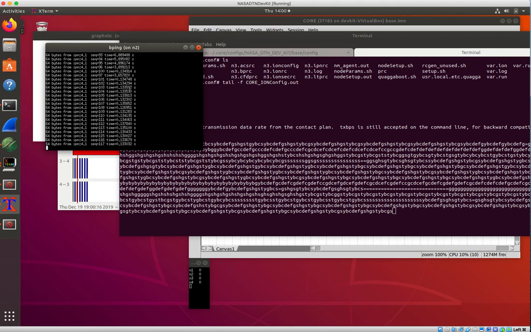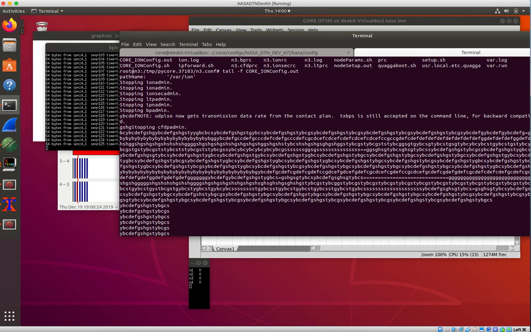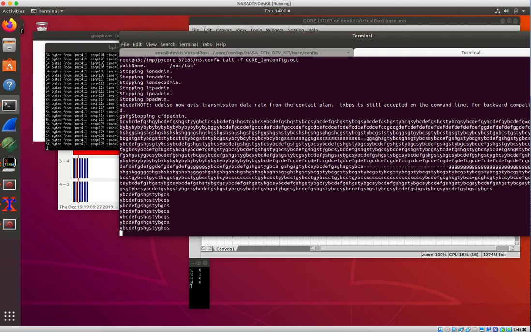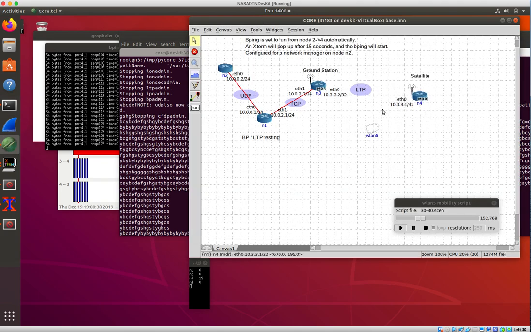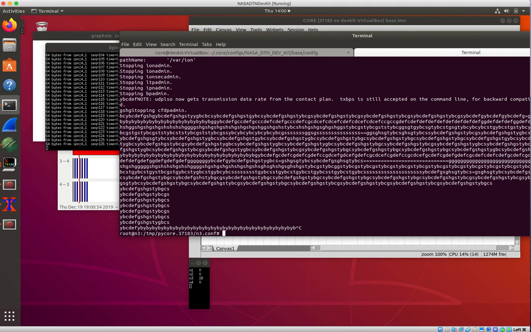Maybe we'll watch it just until the satellite gets out of range. Here we're seeing the same kind of pattern, and what I'm doing is just hitting carriage return in between. So that string has got to be bundles going out, the return bundle coming back, and then by the time we get down here, I suspect the satellite is out of range and we're not able to transmit to it, so things change. We're getting Y's and B's only showing up there. I'll just go ahead and Control C that.